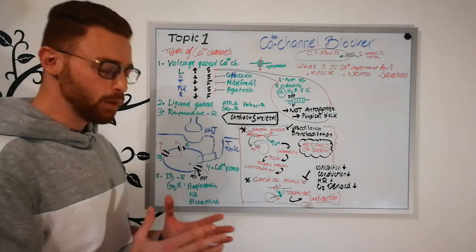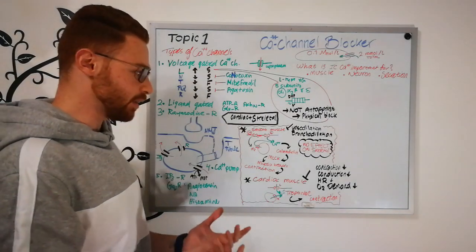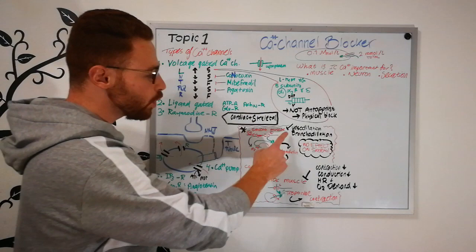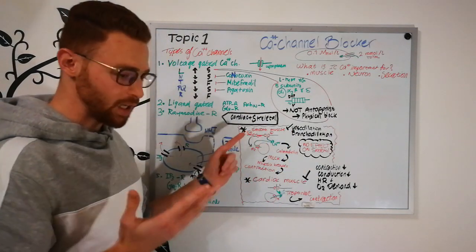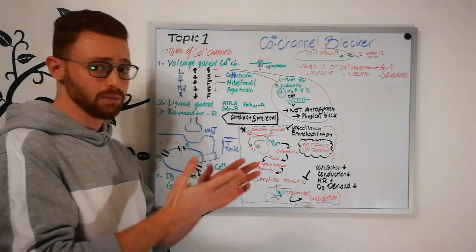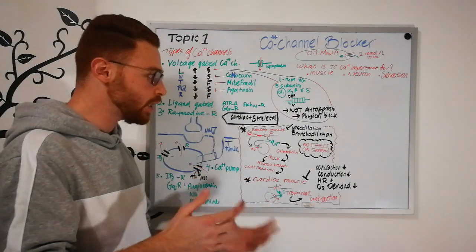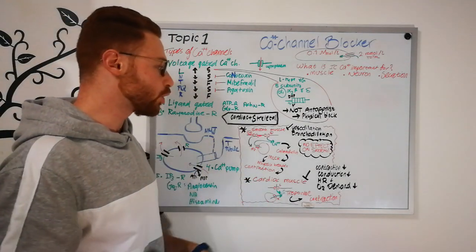Okay, moving to what the target is. If we block the calcium channel in the smooth muscle, why would we do that? Because we would actually result in vasodilation and bronchodilation. So we are inhibiting the contraction of the smooth muscle that is present in the vessel, leading to vasodilation, and in the bronchi as well, leading to bronchodilation.